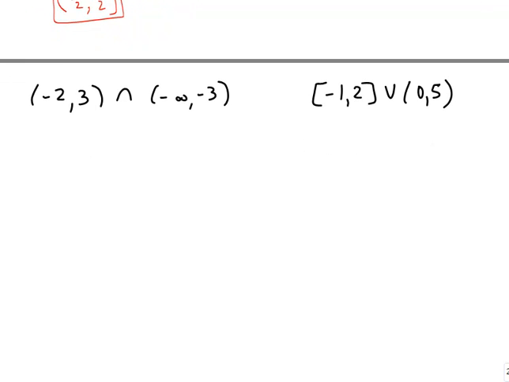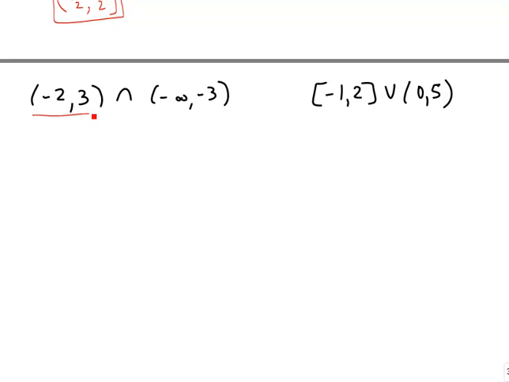For these next two examples, these are going to be done exactly the same way we've done them. However, what you're starting with isn't necessarily written as an inequality, it's written as an interval. So you're going to graph each of these intervals on a number line and then find either their union or their intersection, depending on what symbol you see.